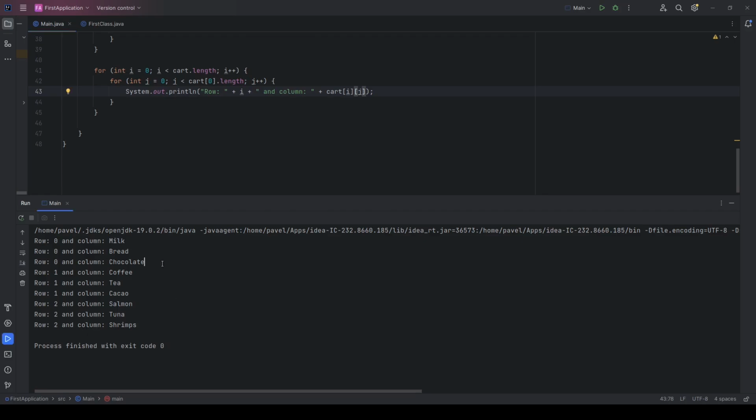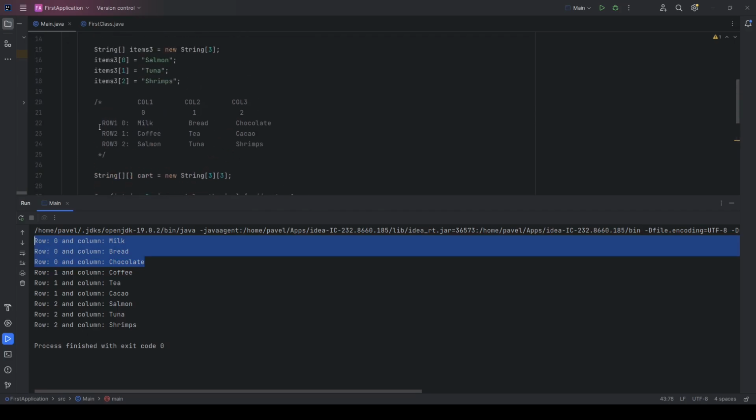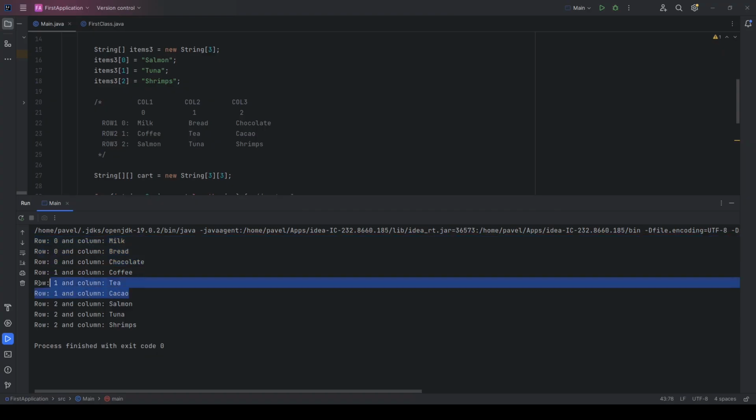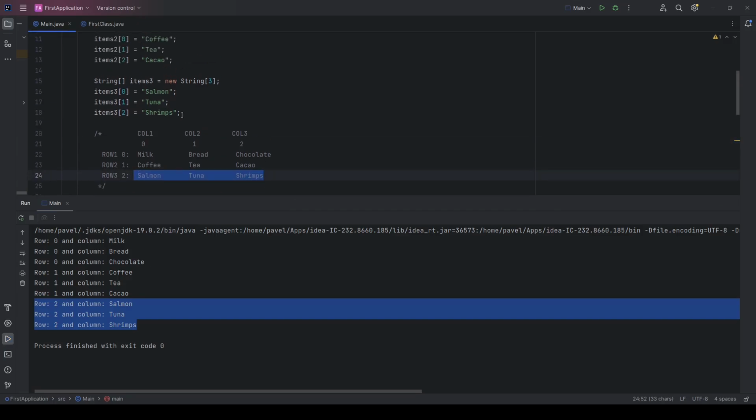And as you can see, we have the milk, bread and chocolate in the first row, or index 0 row. Then we have the coffee, tea and cacao at row number 1, and row number 2 has the values from the last array.